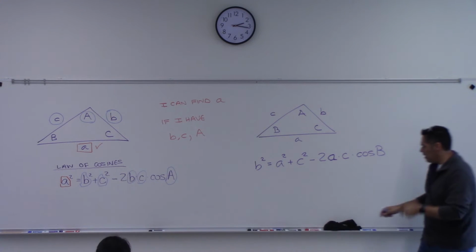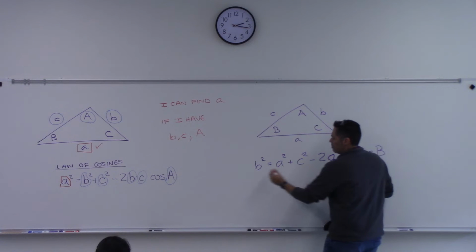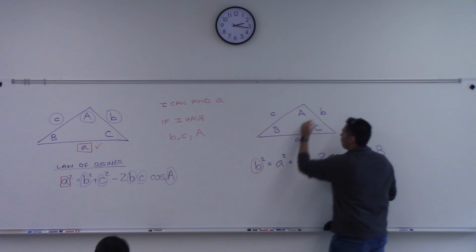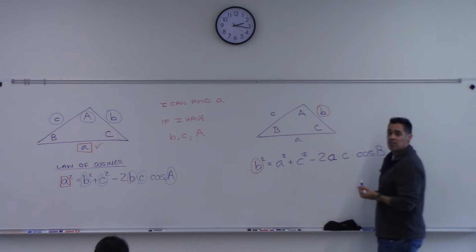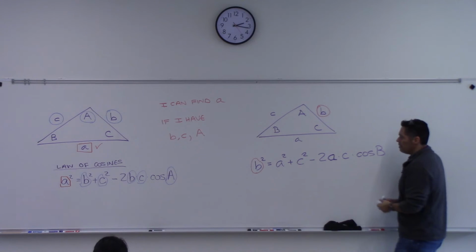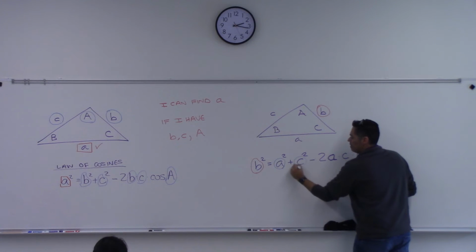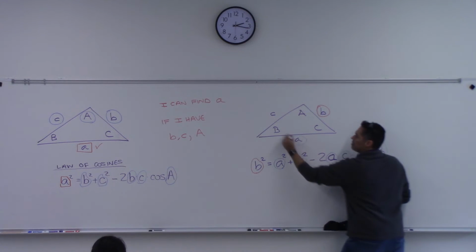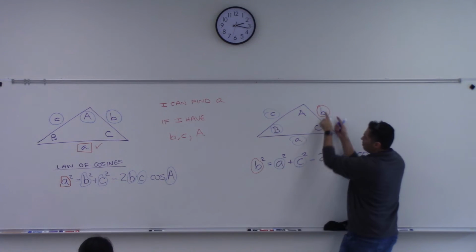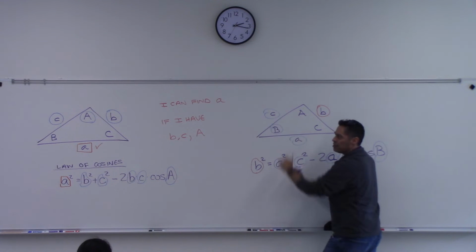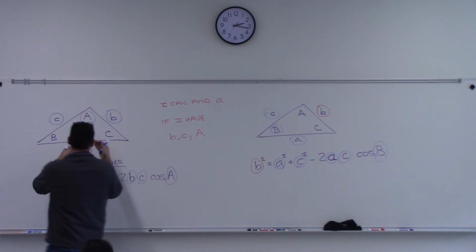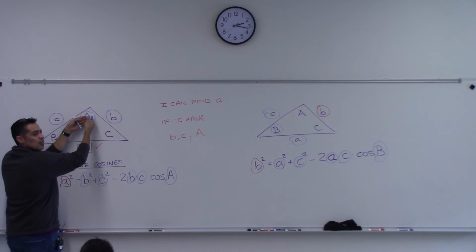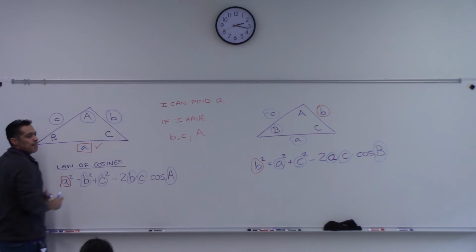And the way to see it best, again, is to draw the picture. Look, this is what we can solve for. We're going to solve for this. What do we need to know in order to solve for that? We need a and c, and then the angle capital B, which is this side, and that angle. Do you see it's across from b? We need that information. Same thing that we had here. When we want to solve for b, we need to know the angle across from it and the two sides. Yes?